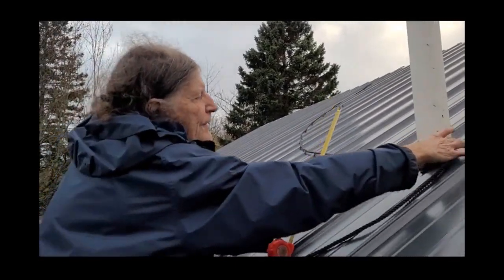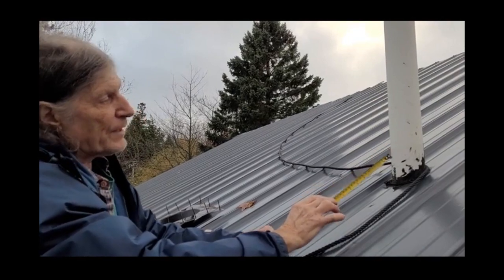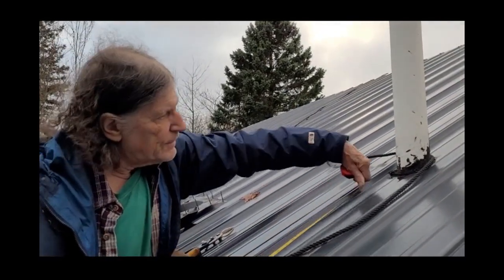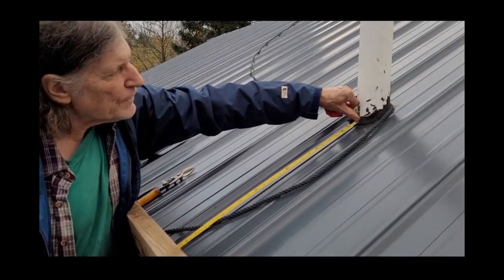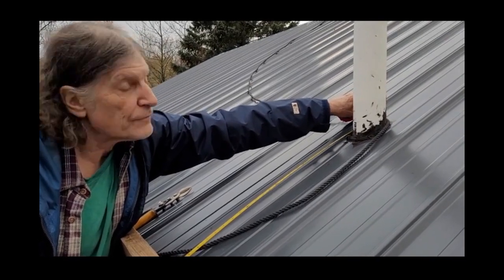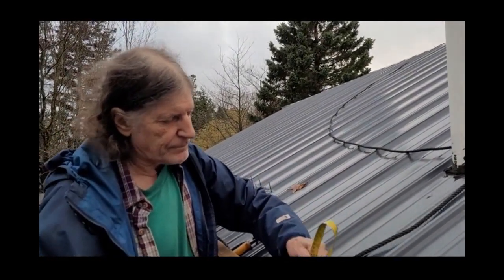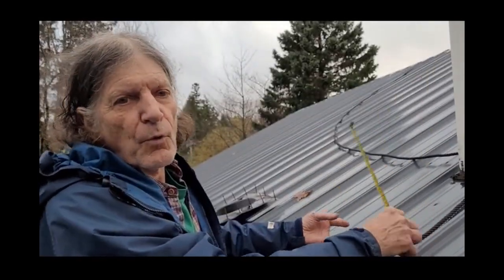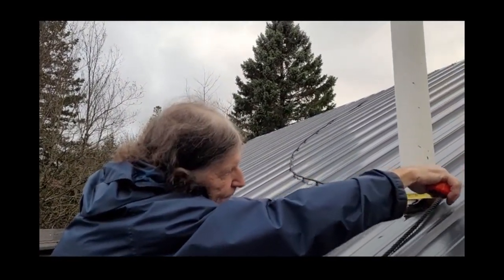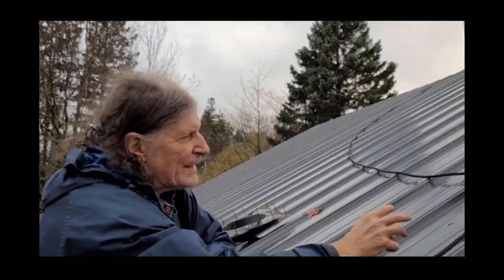Those will be your four outside extremes. You want to add an extra half inch — subtract a half inch from your 26 and a half so you're at 26, and add a half inch onto the 30 so you have 30 and a half. You want to make a half-inch clearance basically, or you could go with a one-inch clearance all the way around — it might make it easier. This would be 20 and a half and 25, so those are your outside edges.